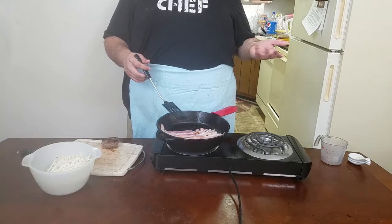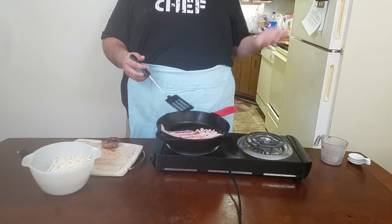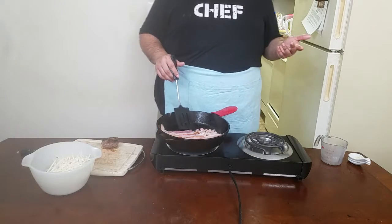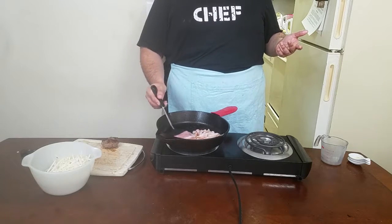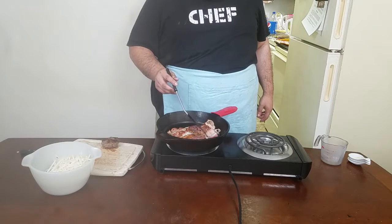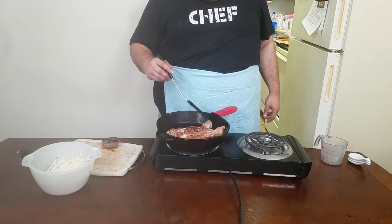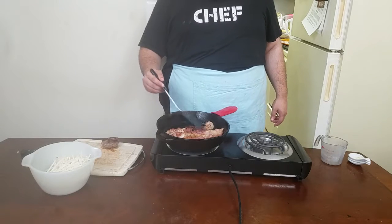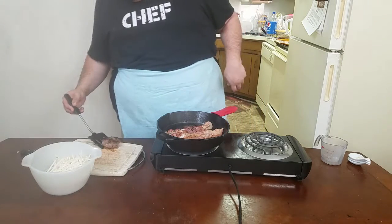I guess the new thing for really weird cooking is bacon weaving. We're not going that far. We're just creating a little 4 strip here. You want to make sure that it's close enough to where when you get a spatula underneath it, just like that, you can flip all 4 at one time. So you're getting some shrinkage here, and the ends are going to curl up, which is to be expected. What fats tend to do is they curl up on each other.